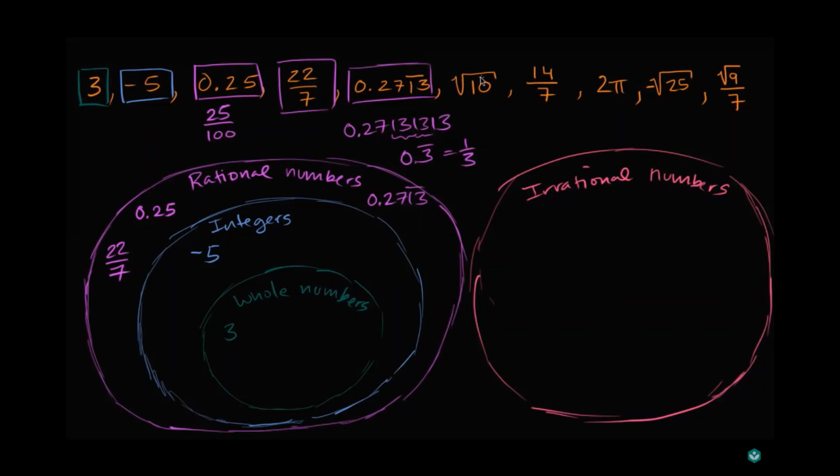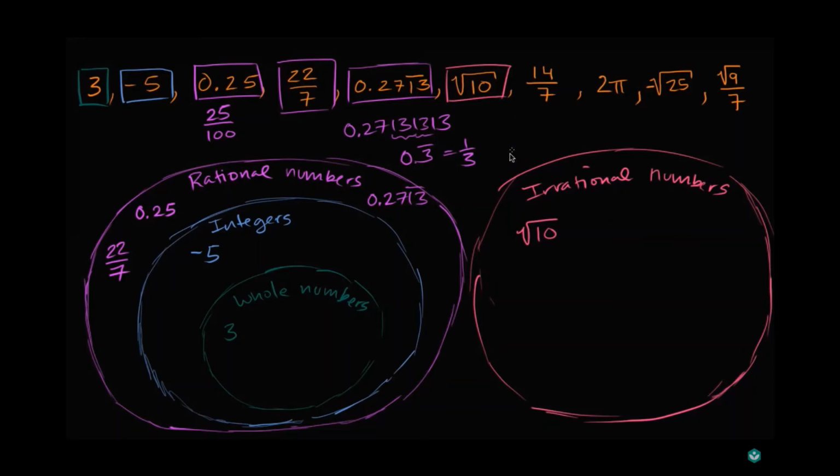Now the square root of 10. Square root of 10, this is interesting. So any square root of a non-perfect square is going to be irrational. So this is going to be irrational. I'm not proving it to you here, but you cannot represent this as the ratio of two integers, or a fraction with an integer in the numerator and an integer in the denominator. If you were to represent it as a decimal, it will not repeat. It'll just keep being new digits. It will not repeat over time. So this right over here is an irrational number. It's not rational. It cannot be represented as the ratio of two integers.